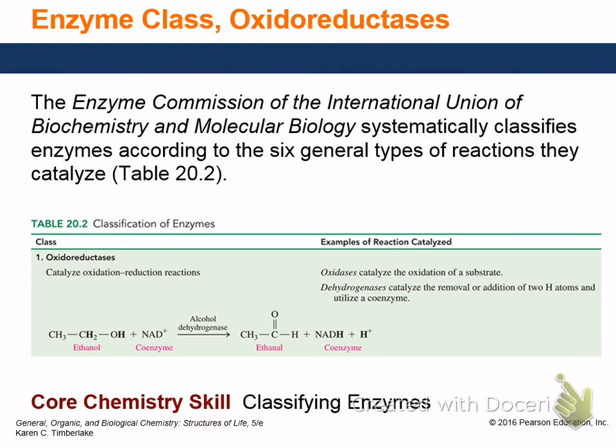Okay, so I'm resuming recording, so maybe this one will work. I didn't know there was an enzyme commission of the International Union of Biochemistry and Molecular Biology, and they have classified enzymes into 6 general types. So you need to know the 6 general types. There's oxidation reduction enzymes, which we call oxidoreductases. That kind of makes sense for oxidation and reduction.